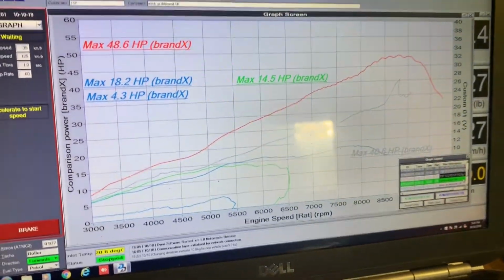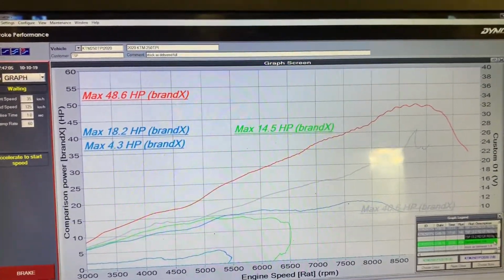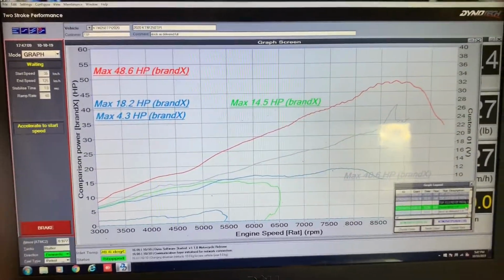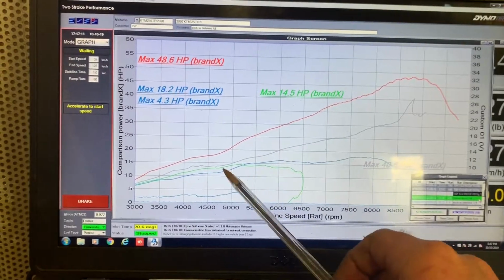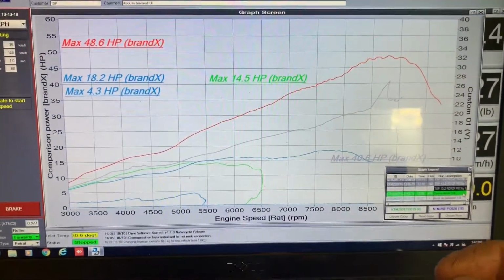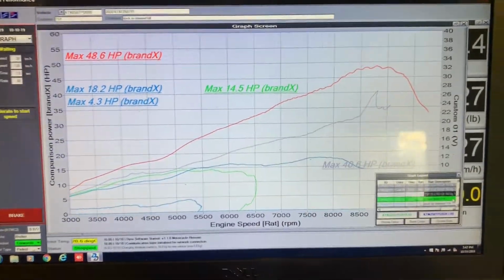I get a lot of feedback from customers who have done these mods, and most of the time they say to me, I just can't believe just how much extra power there is at part throttle. And so that's a good way to think about it. When we modify a 250, we can get it to act at least the same as a stock 300, if not better, at low to mid throttle.